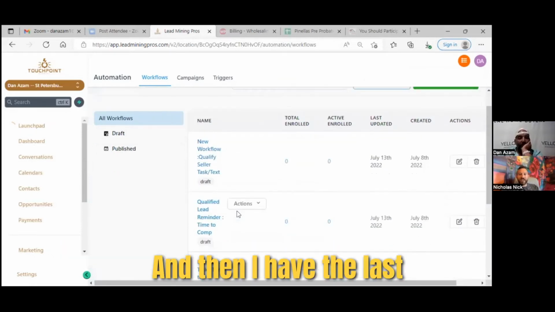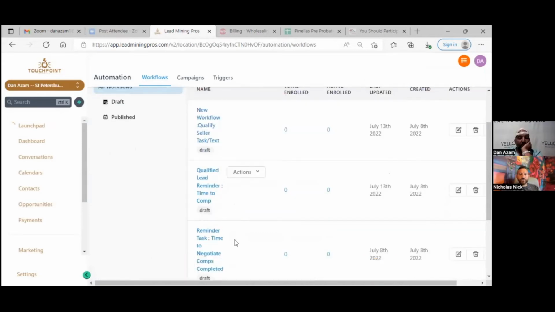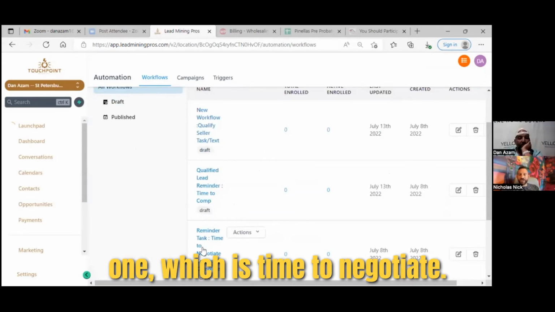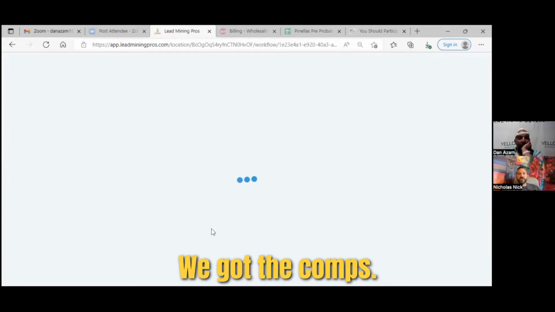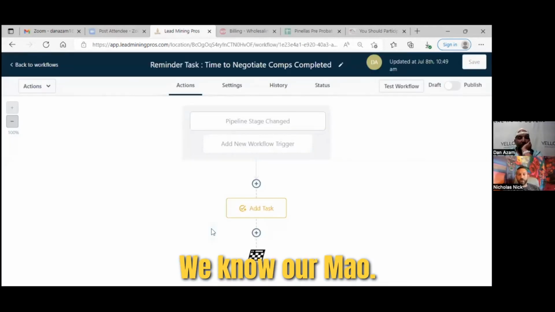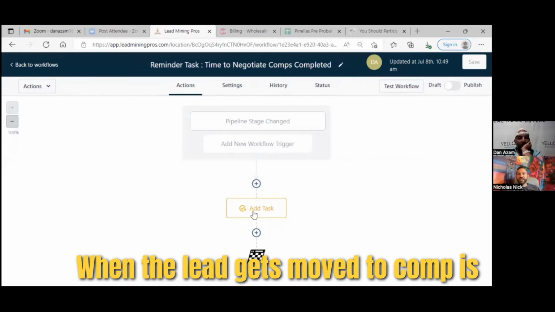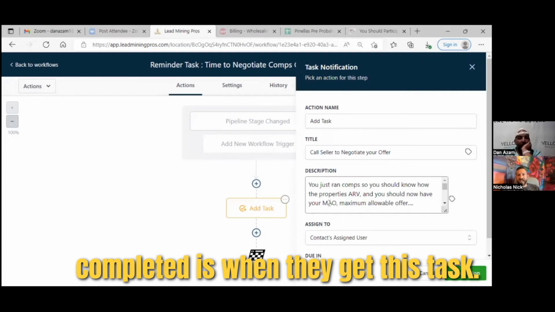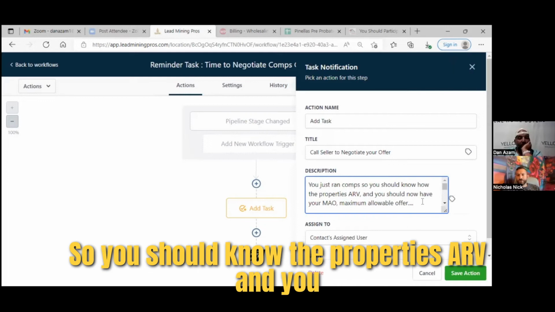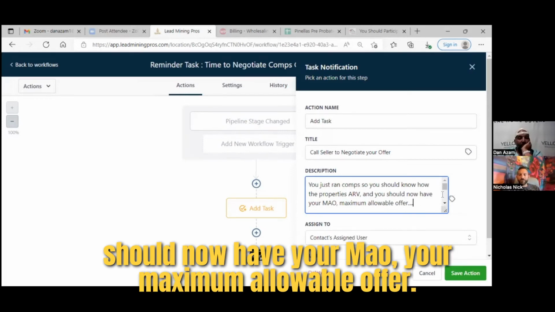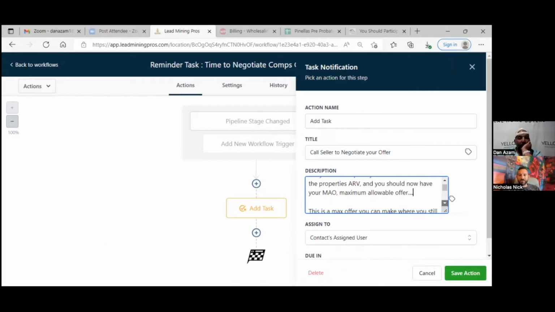And then I have the last one, which is time to negotiate. Okay, comps are run. We got the comps. We know our MAO. When the lead gets moved to comps completed is when they get this task. You just ran comps, so you should know the property's ARV, and you should now have your MAO, your maximum allowable offer.